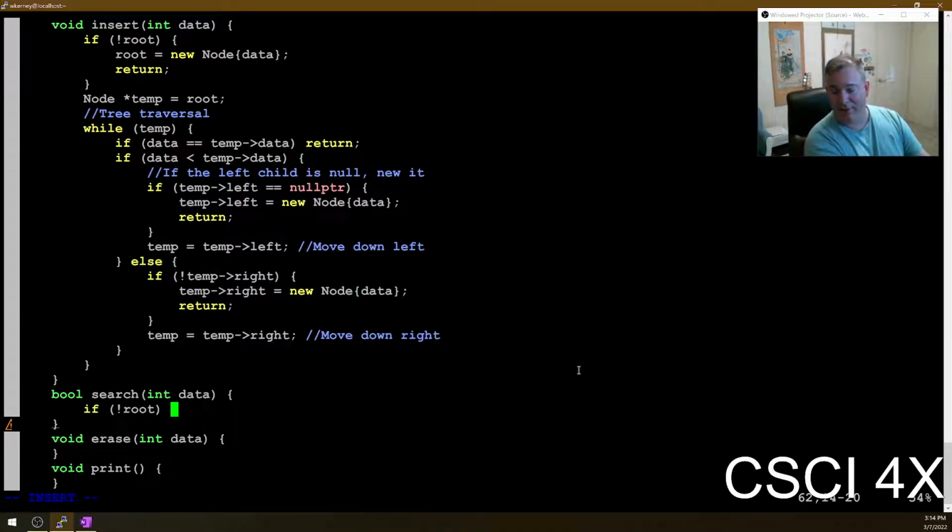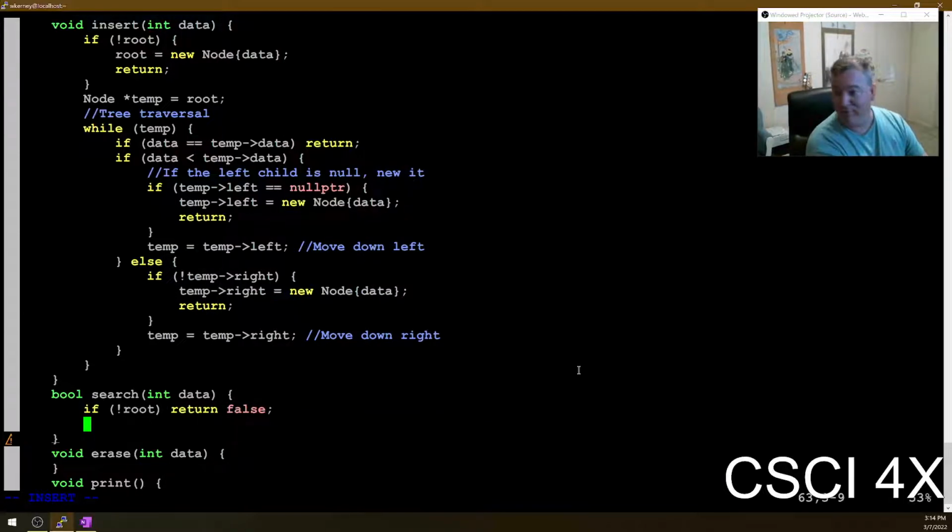So if we have an empty tree and we search for 50, is 50 in the tree? Do we return true or false? Yeah. Root's our pointer. Every time. Just got to drill that into your head. Always check for null before you use the arrow operator. False. So if we search for 10, it's not in there. There's no tree at all.